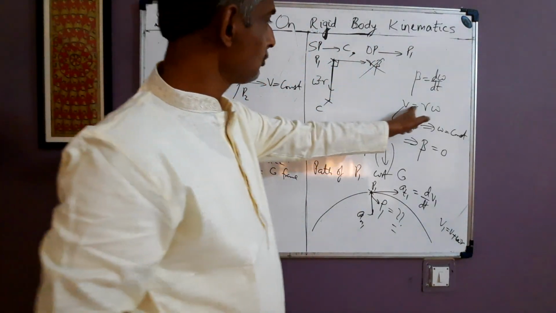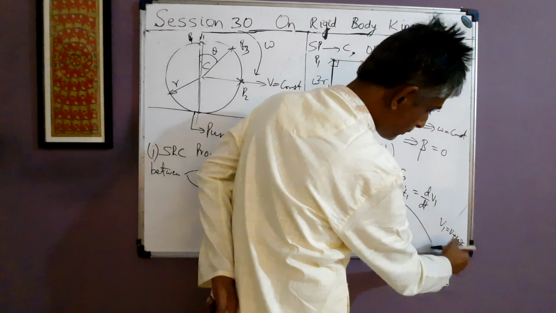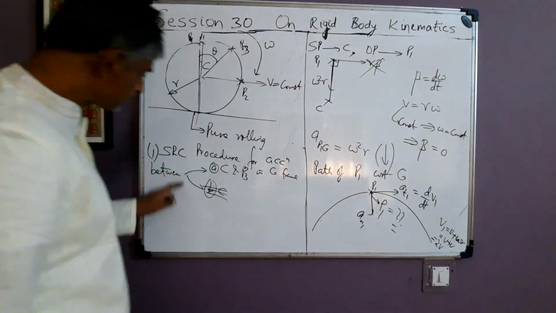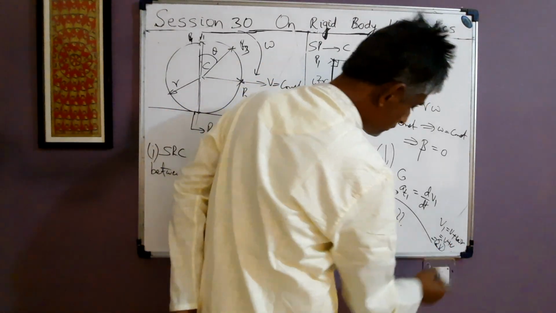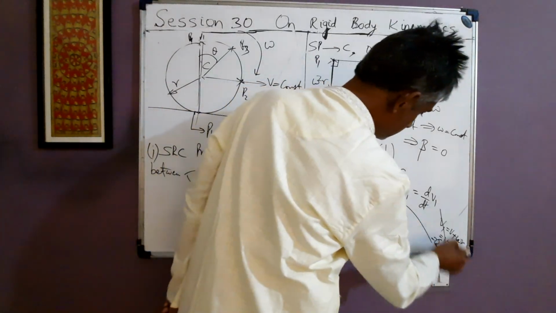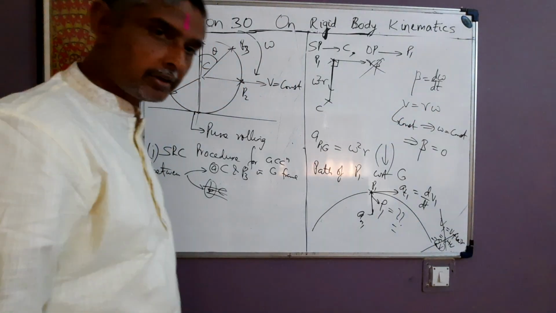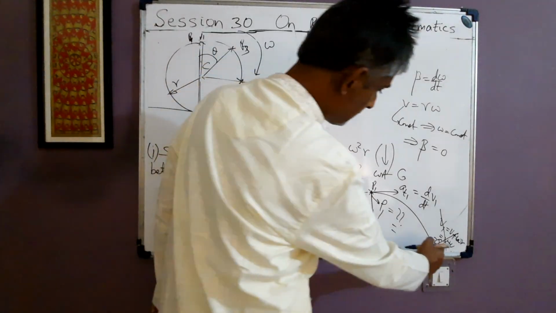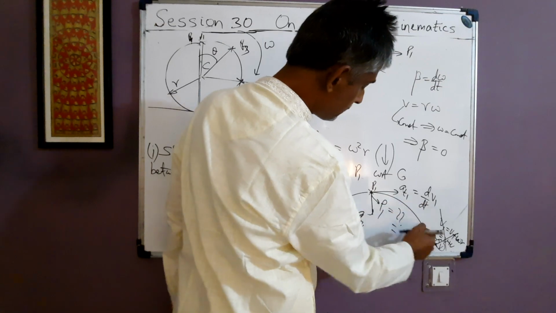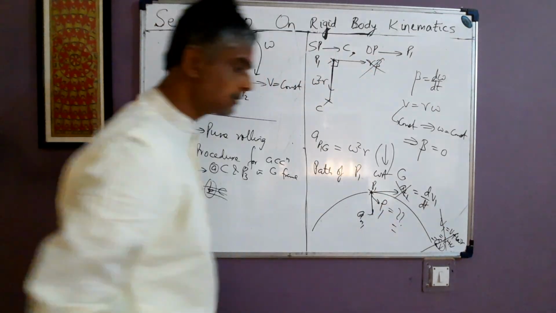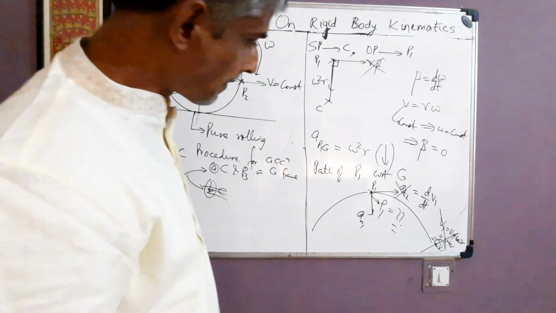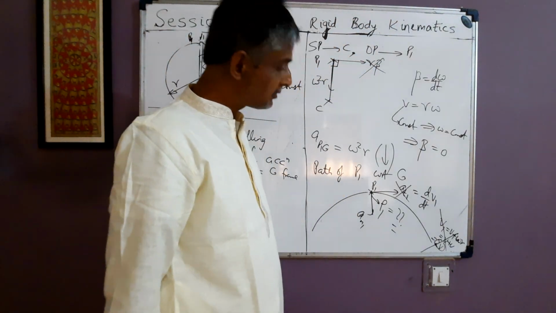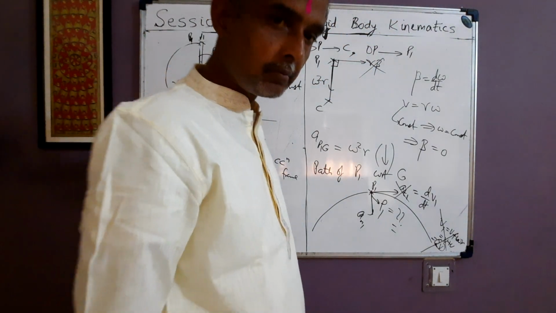But R omega is just equal to V from pure rolling criteria. So V1 becomes V plus V, which is 2V. But it is given that V is constant, so 2V is also constant. So the derivative of V1 becomes 0. Fine. Is it clear? So V1 is constant. So tangential acceleration AT1, which is the derivative of V1, also vanishes. So tangential acceleration of P1 becomes 0. Alright, fine.